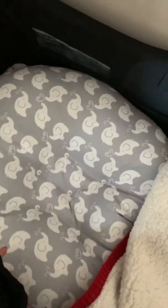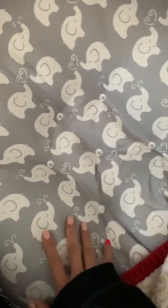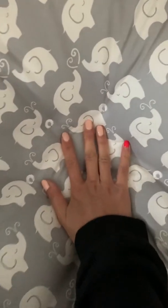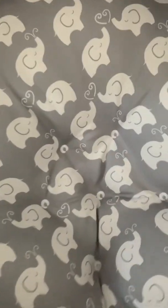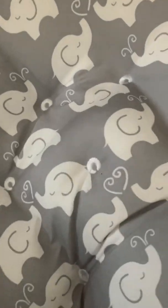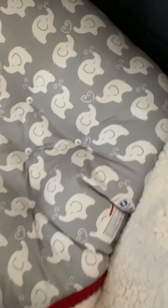So we had the Snuggle Me earlier, but this is also the Boppy, and the Boppy is very comfy. He usually does nap in this, and it's super soft. And look at this nice elephant. It has the cushion on the bottom. Unlike Snuggle Me, there is no cushion. It has that effect to hold, but this one is a little bit more of a cushion area, and it does hold him upright.